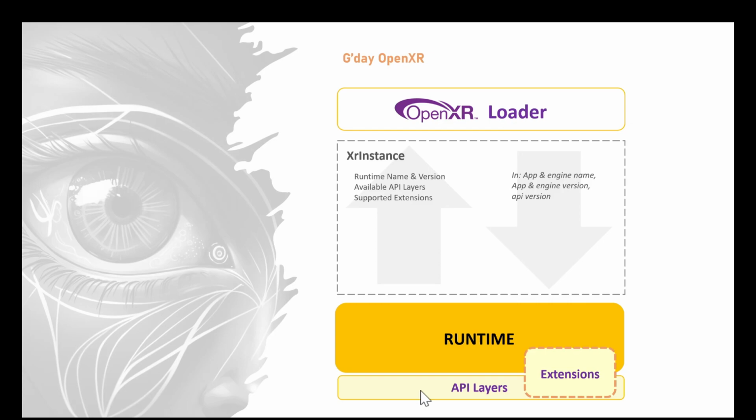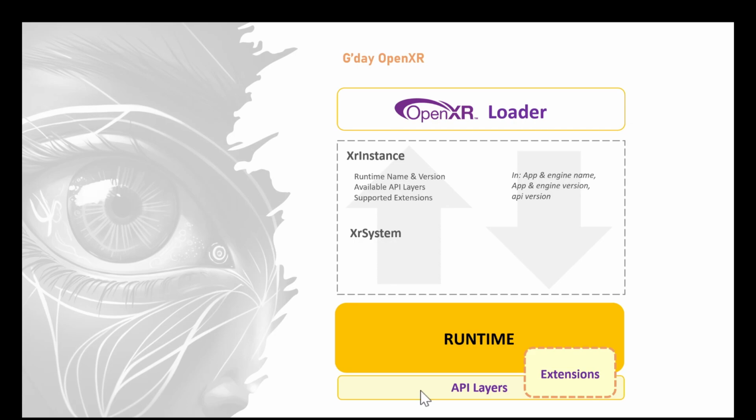To create the OpenXR instance, we'll need to provide it with the application and engine name. We're not really using an engine here since we're writing in pure C++, so we'll probably just use the OpenXR provider for the engine name. We'll have to provide it with the application and engine version, as well as the OpenXR API version that we're intending to use.